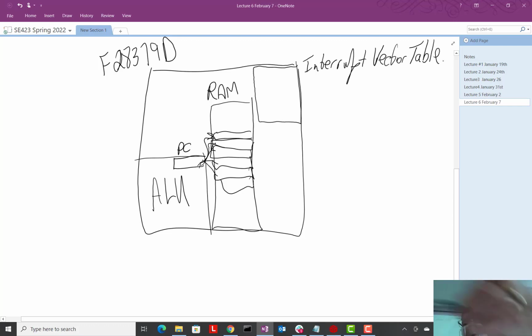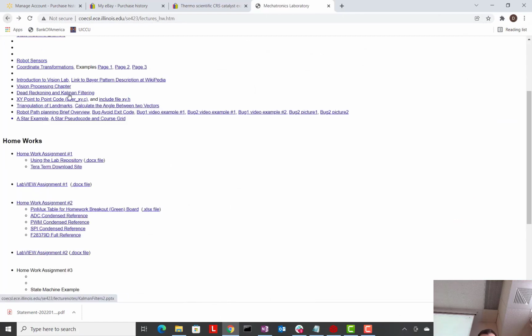The order and organization of this vector table is thought of and created ahead of time by TI and the designers of this processor. All processors have this vector table for their interrupts in some fashion. Now, we'll be looking at this come Lab 3.